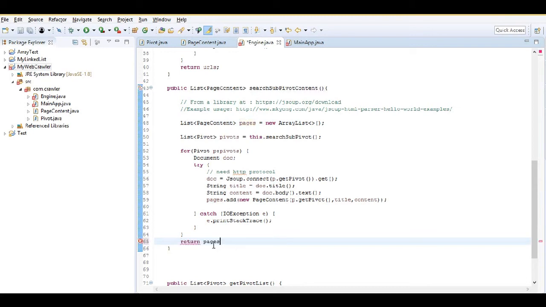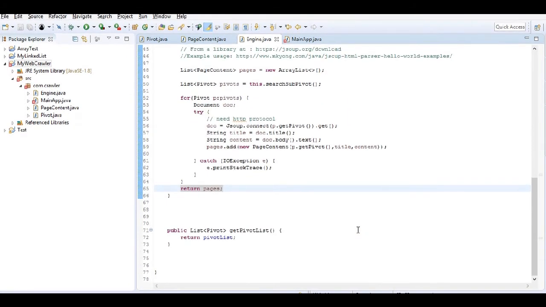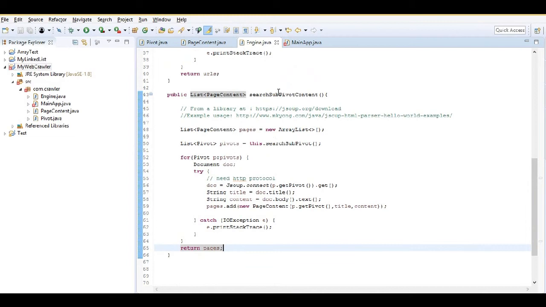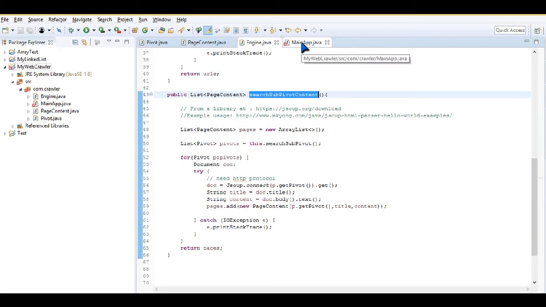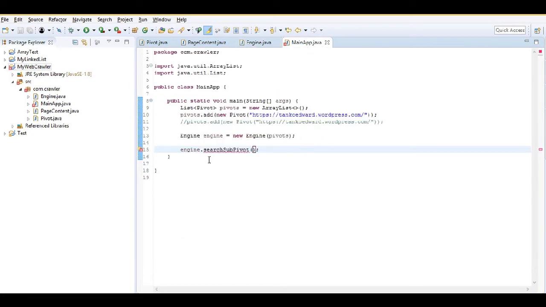We've created a new page and added it to our pages, and we'll keep doing this for all the pages until at the end of the day we return these pages. So return pages. Now we have a complete page with each link, all the sub URLs with their links and their content.